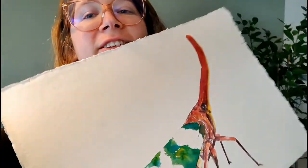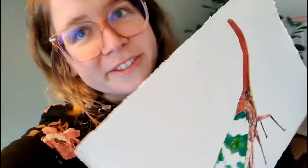Okay, so the painting is all dry now, and we're just gonna make the yellow dots in the wing, and after that we're gonna get all the little black details done. So I think it's time for a montage.